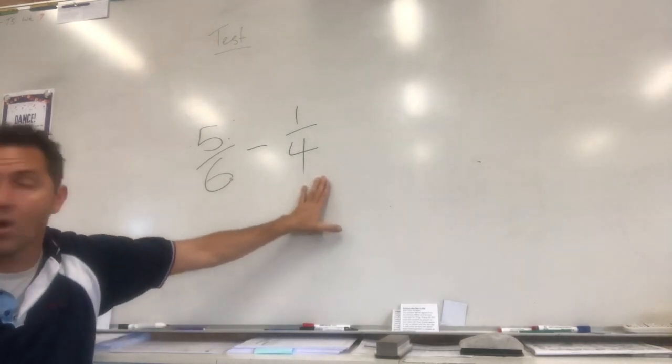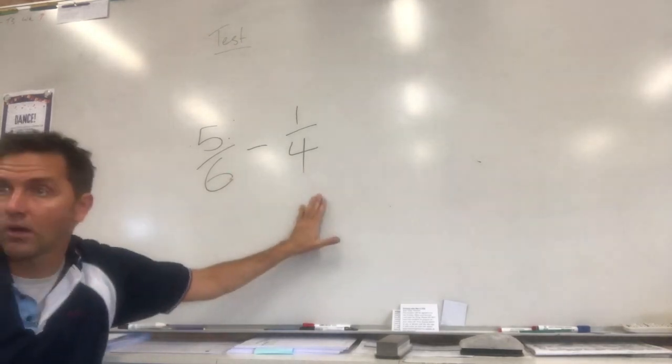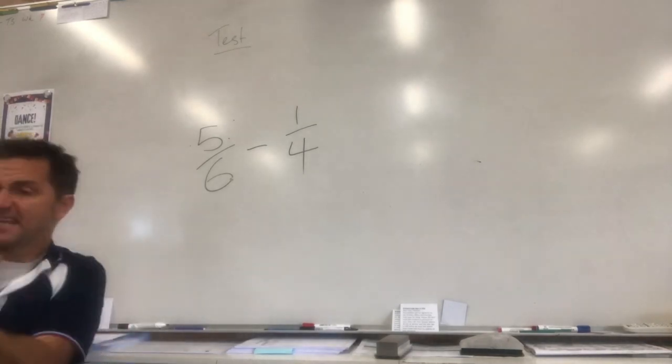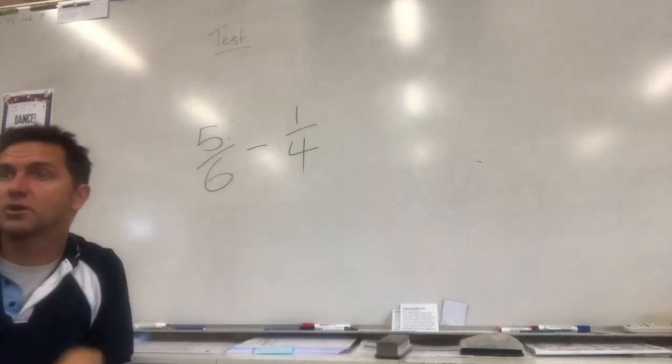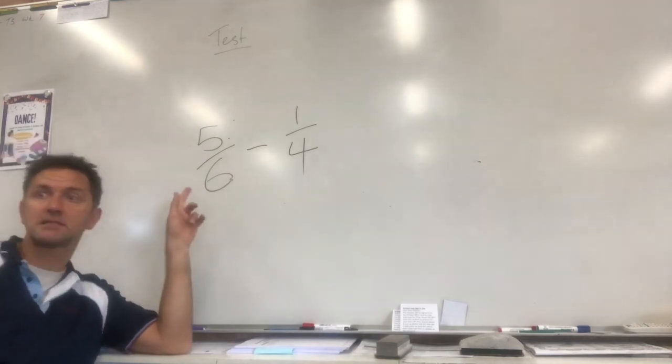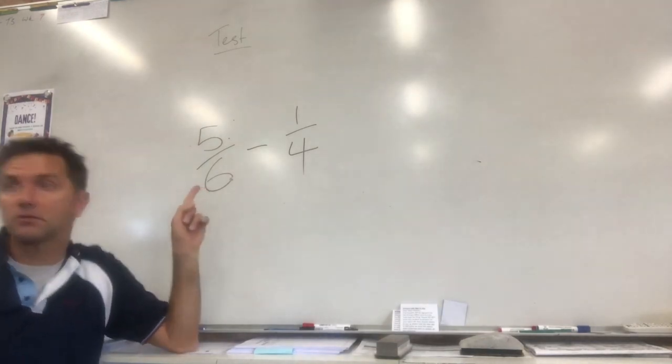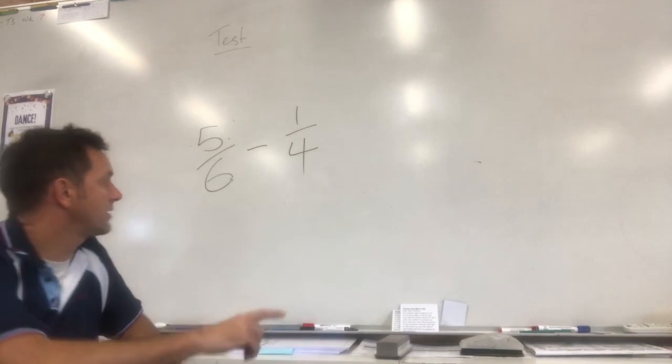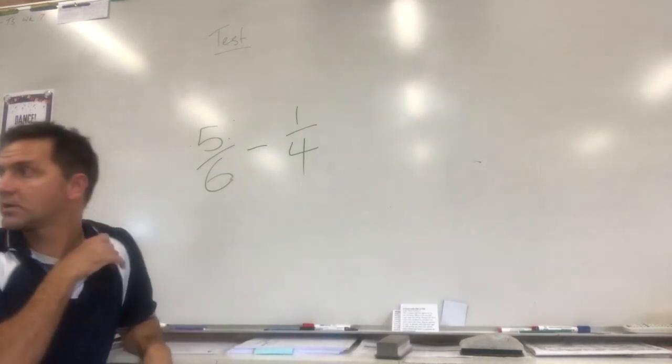Someone said 4, that is wrong. 6 does not go into 4. It will not squish into 4. Look, here's 6, here's 4. It won't squish. There's 2 left over. No. There's a number they both go into. Young man, they both go into 12. They totally both go into 12, don't they?